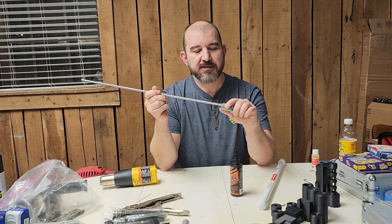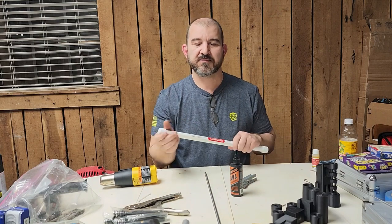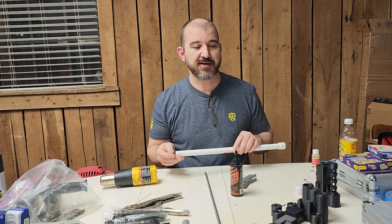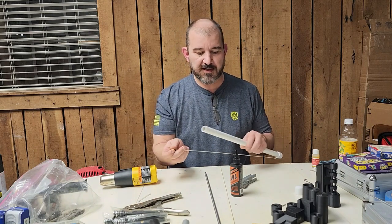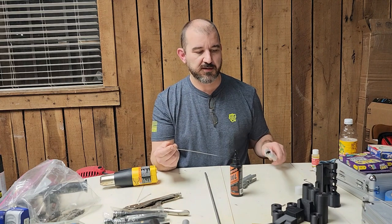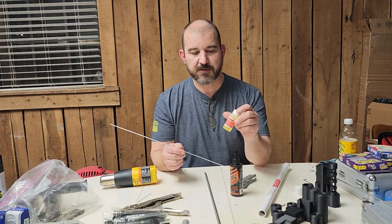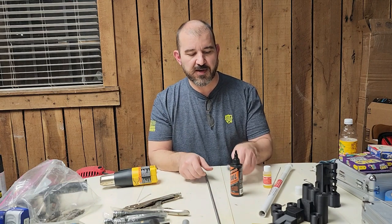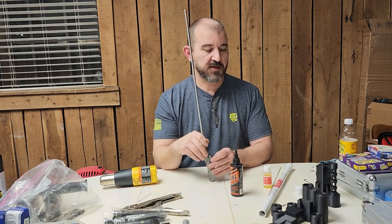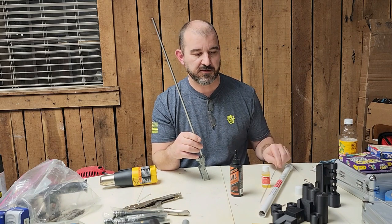I tried using Luma Weld to fill the piston dimple in new 880 pistons and found out that the temperature at which Luma Weld melted also melted the piston, so that didn't work too well. So today we've got some solder rods from Muggy Weld — the Super Alloy 1 — with a melting temp at 350 degrees. I'm hoping we can heat this receiver up to 350 degrees to melt the brazing rod and seal the barrel, which should give us a more professional, cleaner, and better seal than JB Weld.